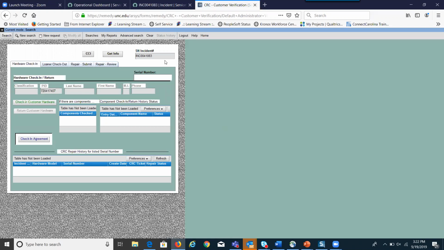There are a few other things there, like Rebecca mentioned, there is a knowledge article that you can search for. If you search for CRC, it should come right up, and it gives you more details about how this works. One tip is that you can see that Get Info button near the top, and that will pull in information from the incident that you just came from into this request.